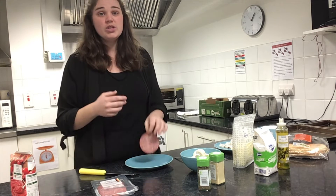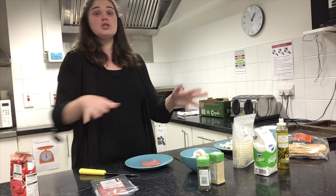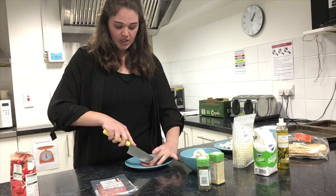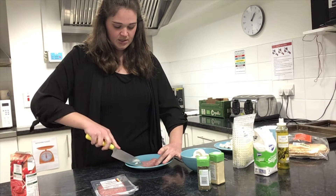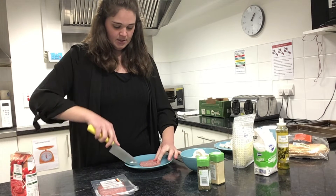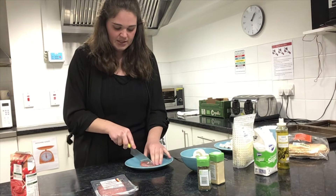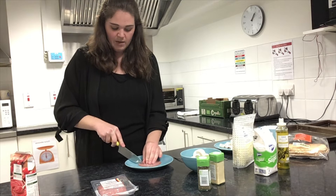This here is a slice of salami — we don't want to leave it whole because it would just take up the entire center. So I'm going to chop this up as well and put it into little squares. I'm going to hold it in place, chop it up, and pop it into nice small pieces so that I can go all the way around my pizza.